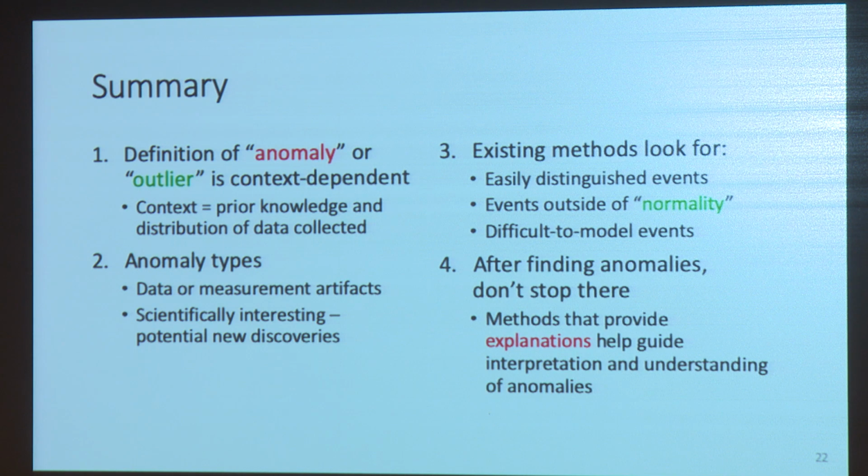So finally, here are the ideas I hope you can take away from what I've shared. That anomaly or outlier is context dependent. It is not something we can just go and look for. If it were, we would already have supervised methods out there finding them for us. And secondly, there are these different types of anomalies, but both do help contribute to science. We don't just want to focus on one or the other. Third, we have at least three approaches to finding different kinds of anomalies. And you're welcome to try out any of these. There's publicly available open source software for them. And then after finding the anomalies, explanations are vital for actually turning that into scientifically valuable discoveries.